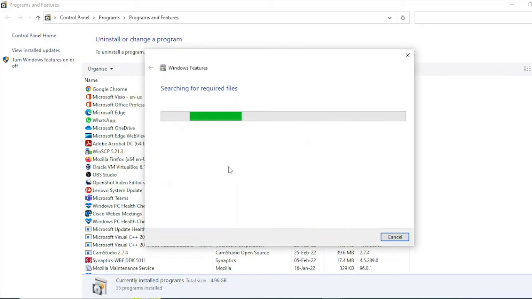It takes some time. So this takes time, depending upon your hardware configuration. My hardware configuration is a little bit good. I'm using an SSD in my system. I have 8 GB of RAM. Accordingly, it's taking me a little less time. Otherwise, if you have older systems, then it may take more time.